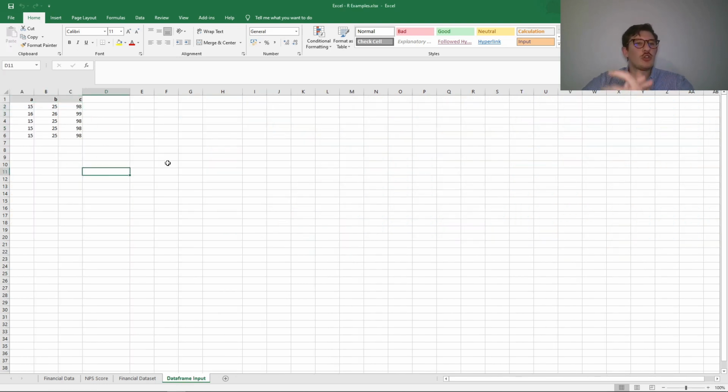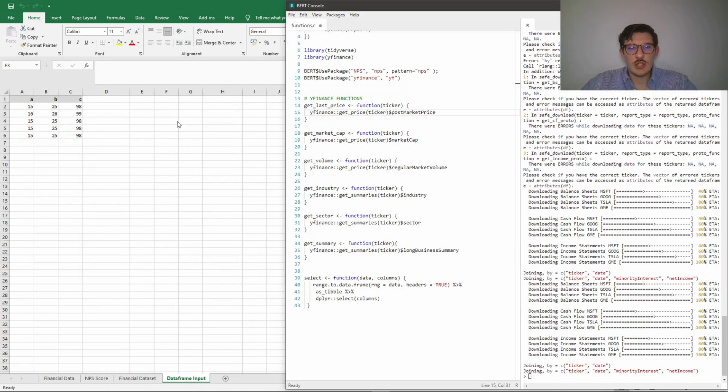One last thing I want to show you is basically the way we can use inputs. For the inputs thus far, we've referenced individual cells. Some functions in R, especially the tidyverse group of functions, have as a first argument the data you're working on. So now we'll see how we can provide a range, basically an X and Y range. Let's say we want to provide this A, B, and C as a data frame to be used for the function. It's not plug and play, so that's why I wanted to show this.